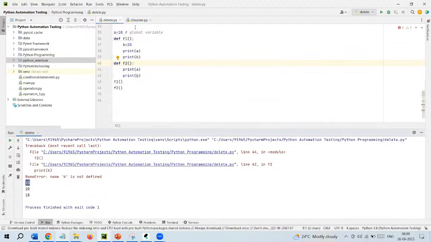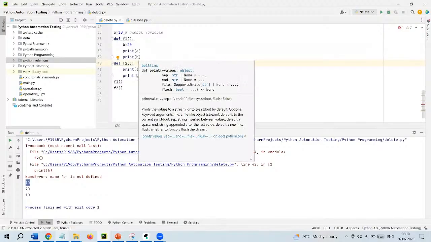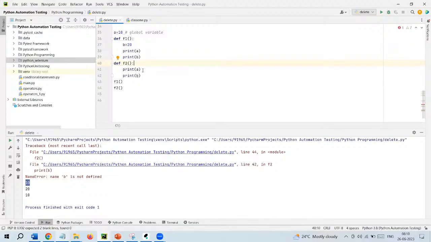See, initially 10 got printed because 10 is a global variable. After that, b got printed because of these two print statements. The first print statement returns a value, the second returns b's value, the third again returns a value, and the fourth returns b's value. Up to the third print statement it printed 10, 20, 10.